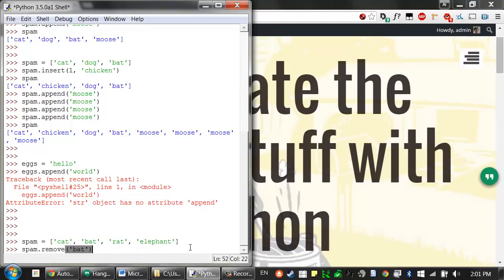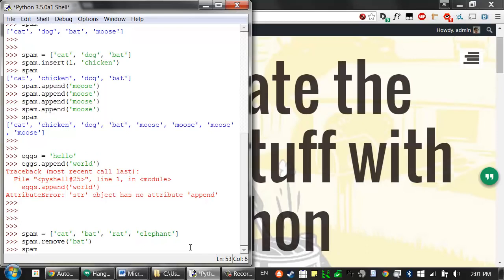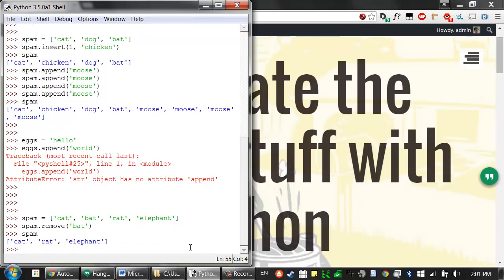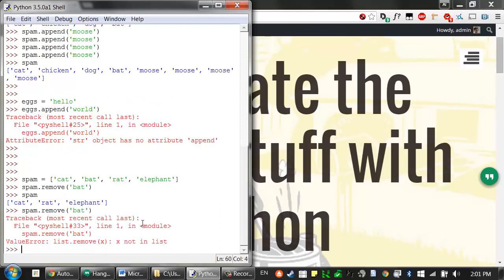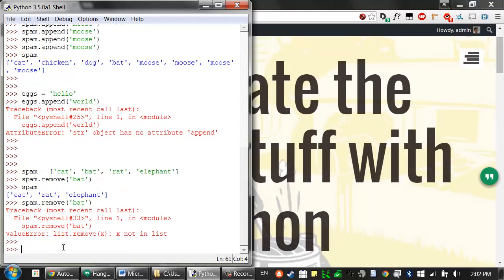We can call spam.remove('bat'), and that removes the bat string from that list. Now if we try to remove a value that doesn't exist in the list, Python gives us an error. So notice how this is different from using the del statement. If I wanted to delete the value, no matter what it is, at index 0, I would just say del spam[0].